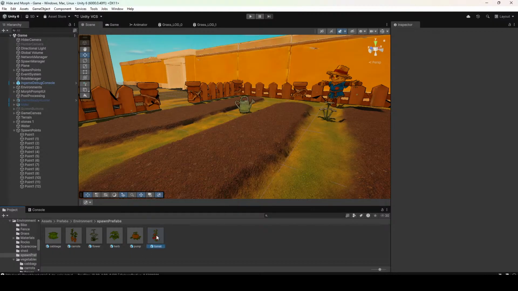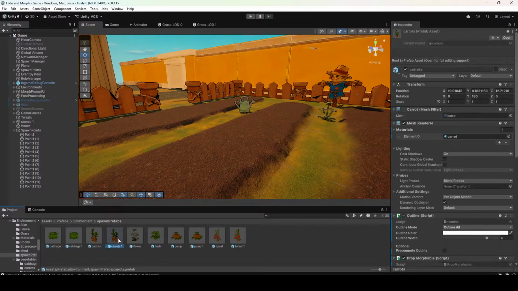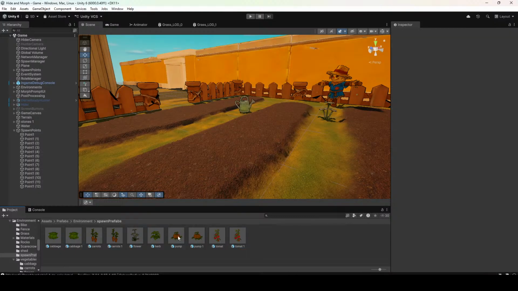So now we have to duplicate this. We have 1, 2, 3, 4, 5, 6, 7, 8, 9, 10, 11, 12, right? Let's create one more. If we do that, then people will probably know by counting the number of vegetables we have. Suppose we only have two cabbages, and if they see three cabbages, they'll know one of them is a fake one.